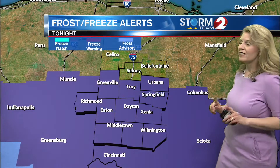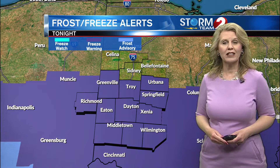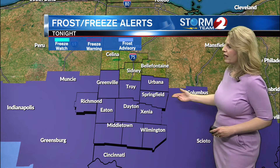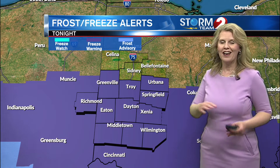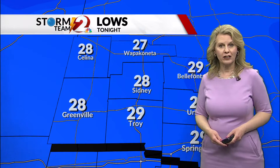By 11 o'clock we should start to see some breaks in those clouds, with temperatures around 48 degrees. Tonight, skies continue to clear out as high pressure builds into the area. That's going to allow temperatures to cool off quickly this evening, and because of that there is a freeze warning for much of the Miami Valley overnight tonight. So if you have plants outside — maybe you've already bought some pansies or other outdoor plants — you'll probably need to cover them up during the overnight hours because of that likelihood of frost.